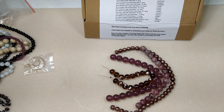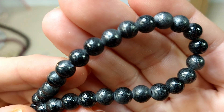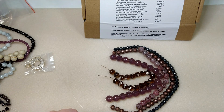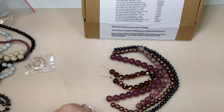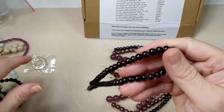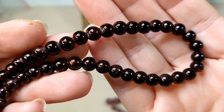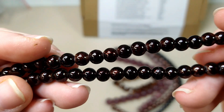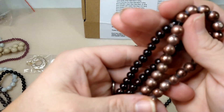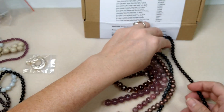6mm Drizzled Charcoal glass bead — here we have it in charcoal. Still that drizzled style, pretty. Then 6mm Drizzled Copper style — that was 8mm Light Copper. I don't see a Drizzled Copper bead in here. Maybe this is it — this has to be it. It kind of threw me because they have a little bit of a different finish. You can't really see the drizzling very well, but they're still pretty beads. I like brown too.